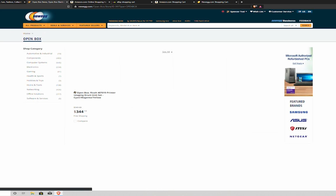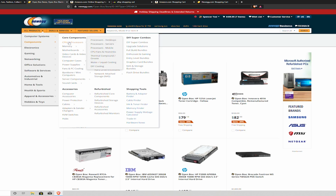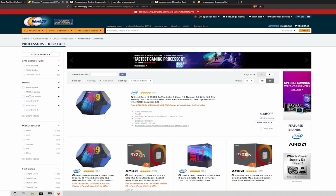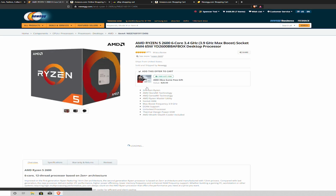But otherwise, we're going to just go through here and start walking through, looking for those CPUs. So we know we're going to go with the Ryzen 5. And then there's the one that we want, $119. Comes with Xbox Game Pass, which would be cool if he wants to get down on some Game Pass. He'll have that opportunity.